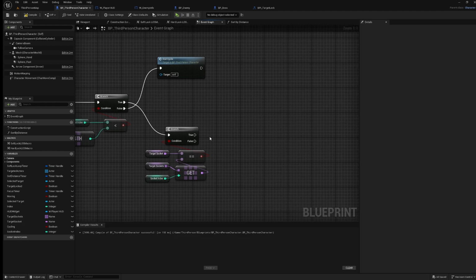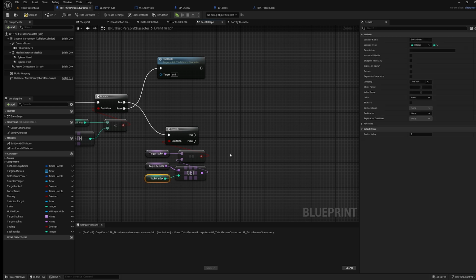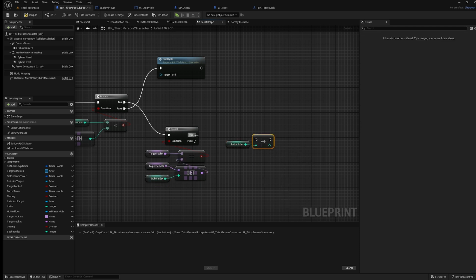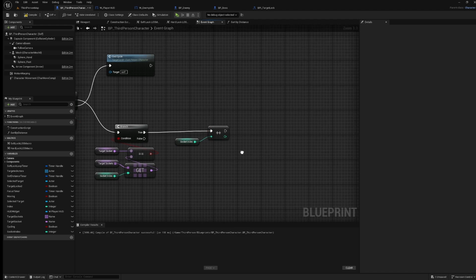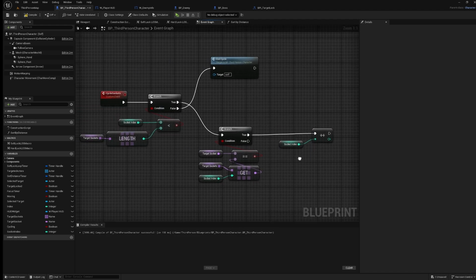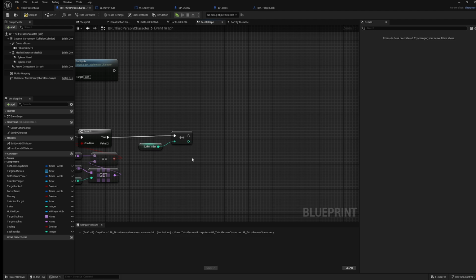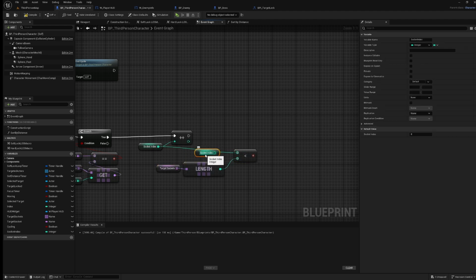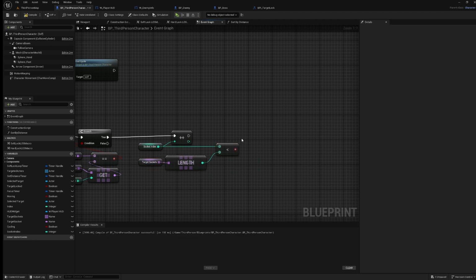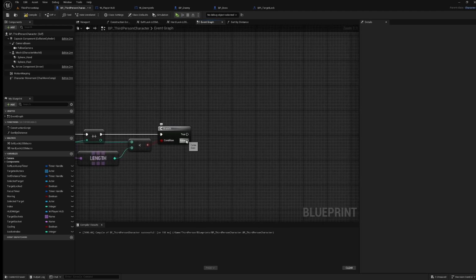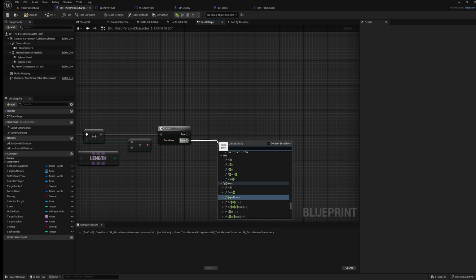If it is the case that we are cycling to a socket that we already have targeting, we want to increment the socket index. So we can just type in ++, which will just add 1 to it. And then exactly as we did here, we want to check to see if we are out of bounds for the array. And if we are, we're going to end our cycle again.